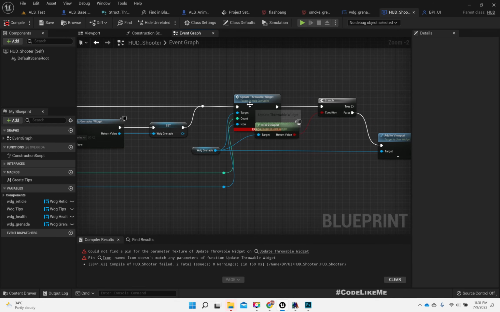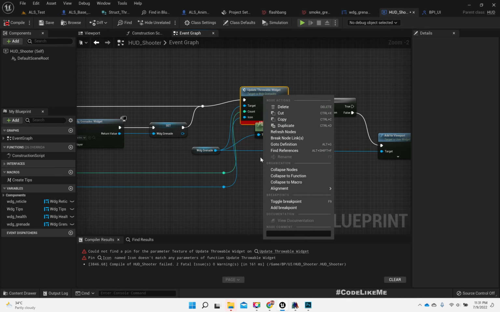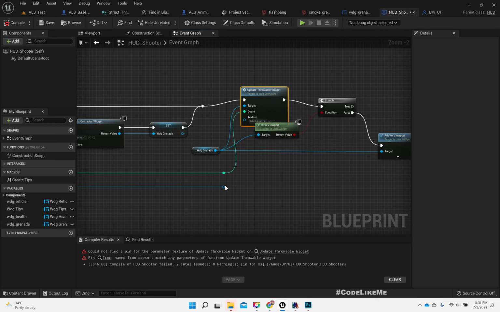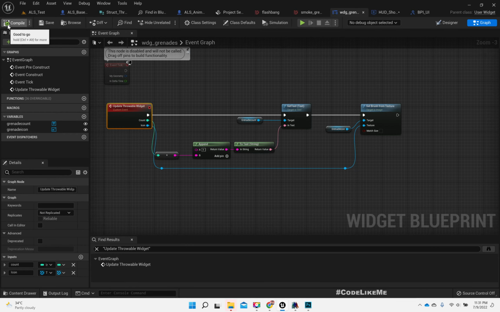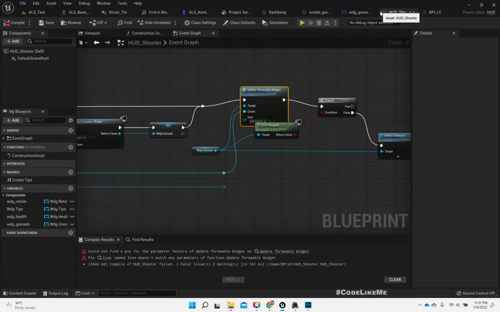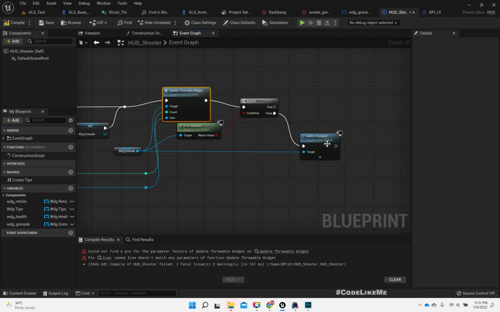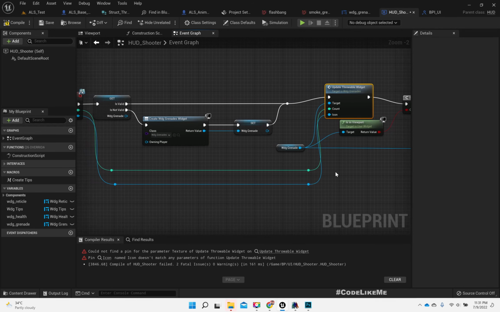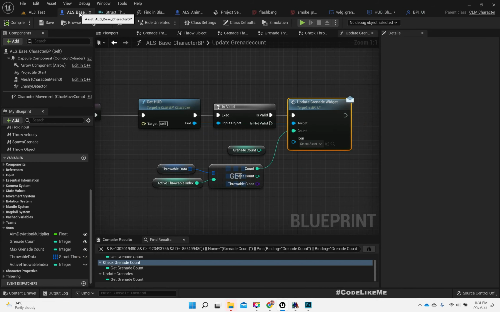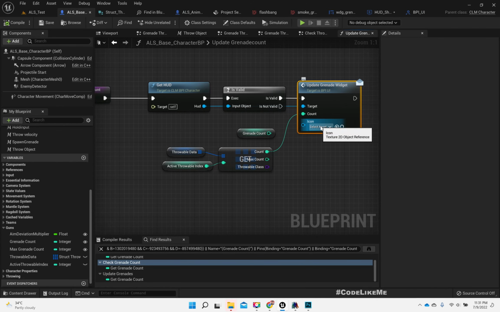Now update throwable widget, refresh node. Why is this called texture? Didn't I compile this? Yeah, it's icon. Update throwable widget. Okay, it's changed now. Alright, so we fixed the widget and we added it to the HUD, and now here we need to give the icon.